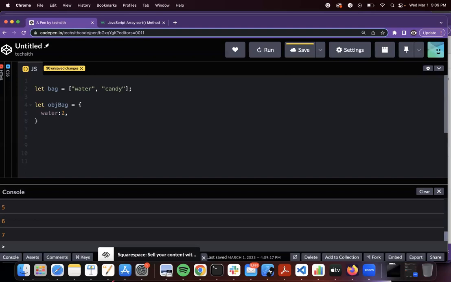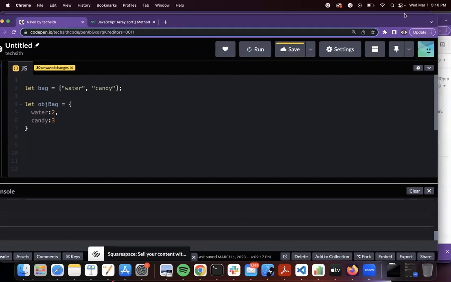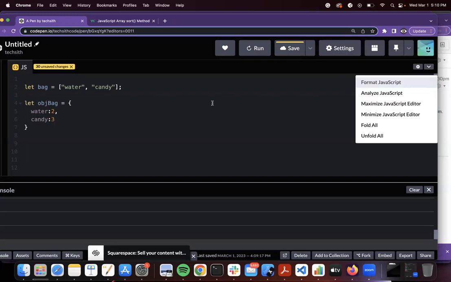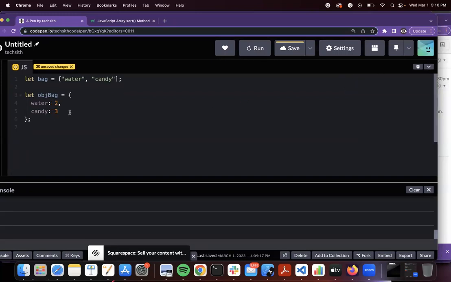I can separate it by a comma. I can say candy 3. This is nice because then, let me format this, I have a key and a value. So I have 2 pieces of information.